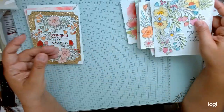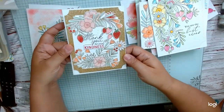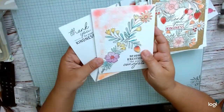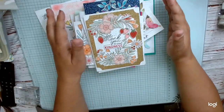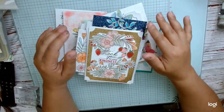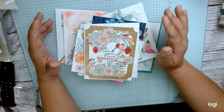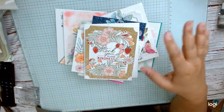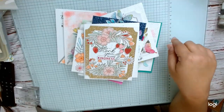One of my favorite cards from this class is the one we gold embossed, and that was a two-for-one project. I really enjoyed everything. The homework prep isn't too much — you can do less if you want. Being an experienced crafter, I embossed things ahead of time, but you can do a lot less prep. That's what makes this event nice — it doesn't require too much prep. Thank you so much for watching — this is Tina Cranth of Hearts.